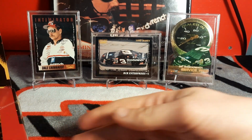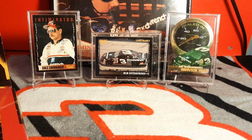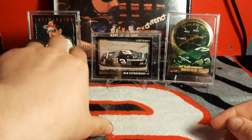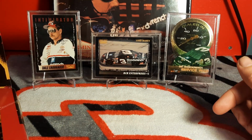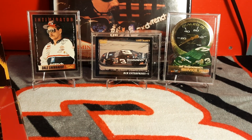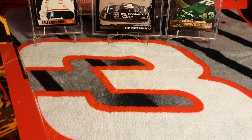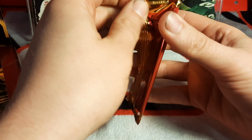I'm going to push this over here. Don't mind these cards in the back. These are just some cards I've had for many years now. These two should be in this set. You've got this one from Racer's Choice and this one as well. And then this is just an extra card I threw in because two just seemed like a weird number to have sitting back there, and three frames up nicely. So let me go ahead and fix my camera angle here. Now, if I do get some nicer cards than what I have now, I'll obviously do what I've done in past videos and replace the ones in the back.